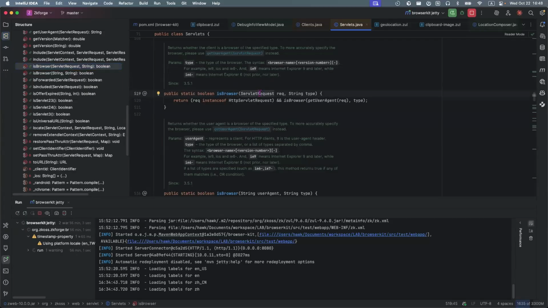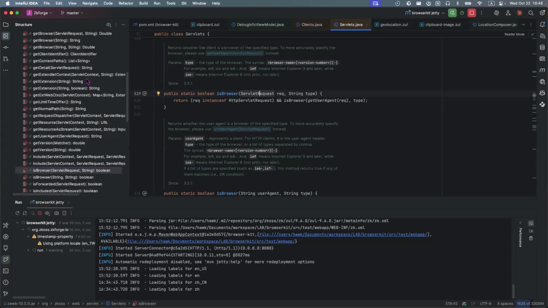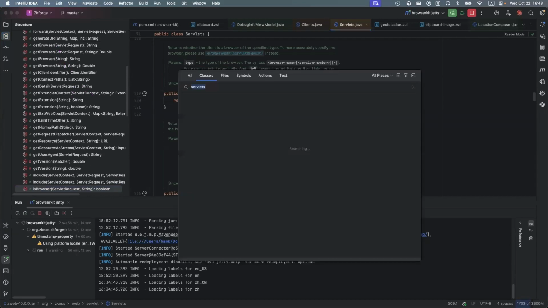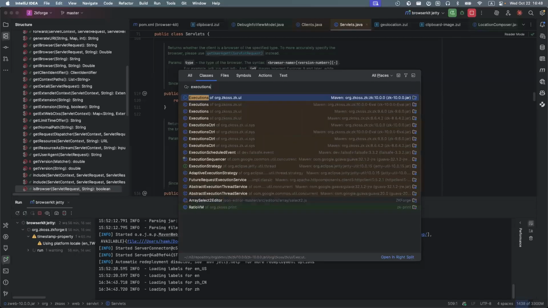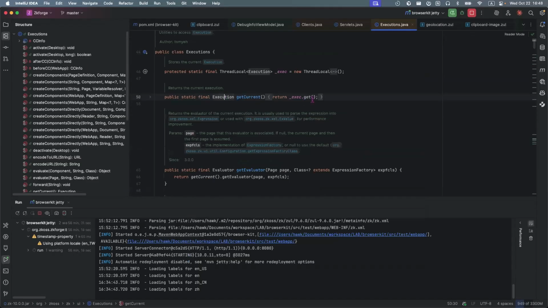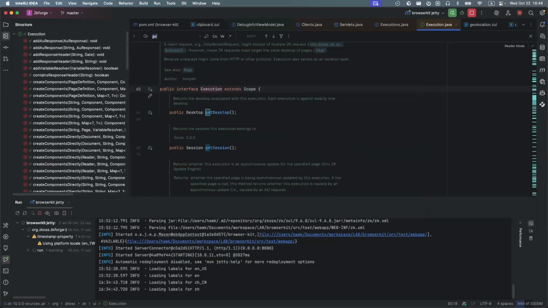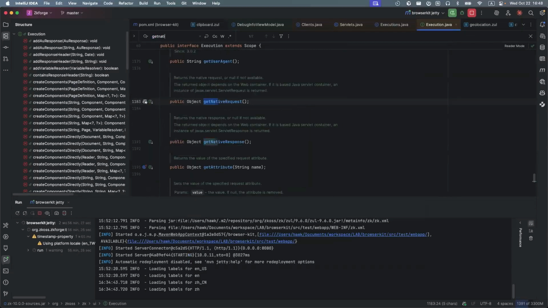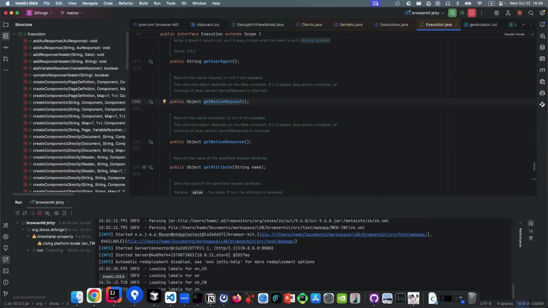You can use Execution.getCurrent. You can get the execution, and inside the execution you have getNativeRequest. With getNativeRequest, you can convert it to an HTTP request.